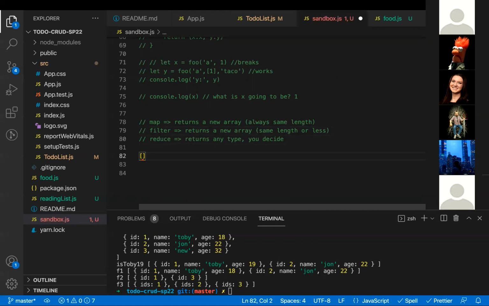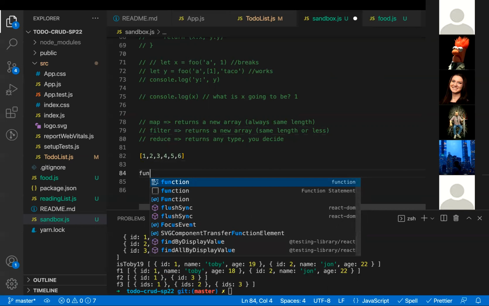Because if I gave you an array and I said, hey, would you filter this for me? What would you ask? Do you want evens? Do you want odds? Like, how do you want it to be filtered? Yeah, that's how. Okay, I'll tell you how.